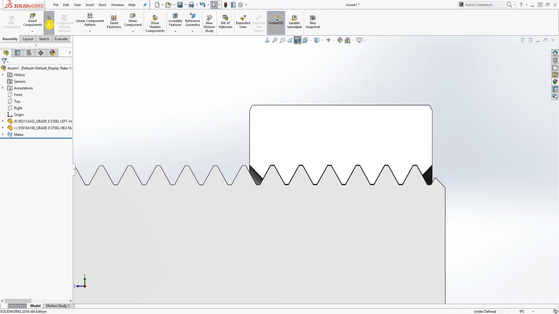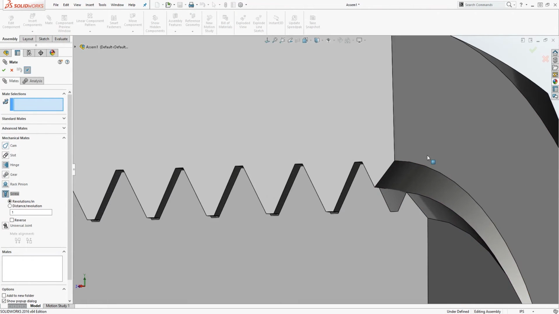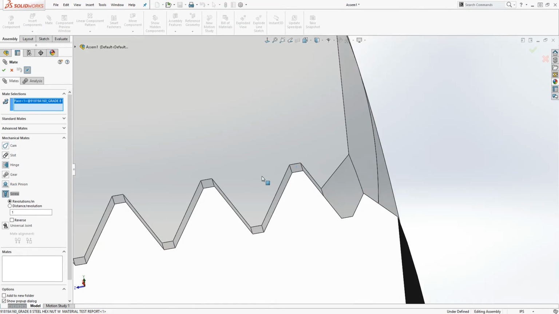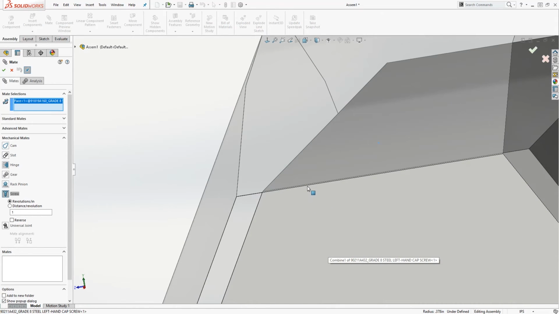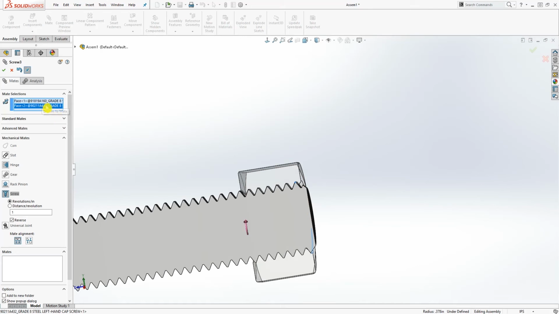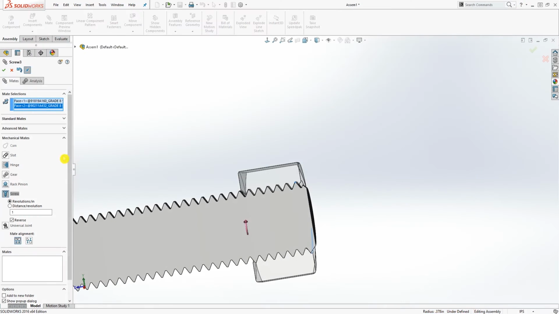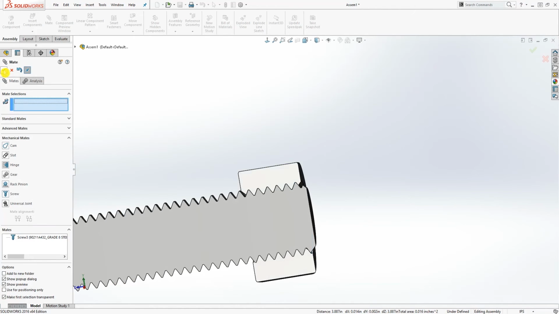So once I have it aligned, I click on mate, come down to advanced mechanical, screw, and I select this inside face and this second face. So I have both faces selected. And the option I always use is revolutions per inch, which is the same as the way the threads are called out. If I go to my part, you can see this is a 3/4, which is the size of the bolt, and the 10 is the number of threads per inch. So there are 10 threads per every 1 inch. That number is what I'm going to put here, because this is also revolutions per inch. So we're going to put 10 in there and click OK and click OK.